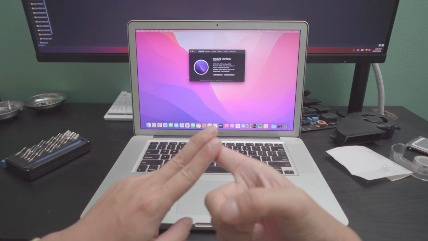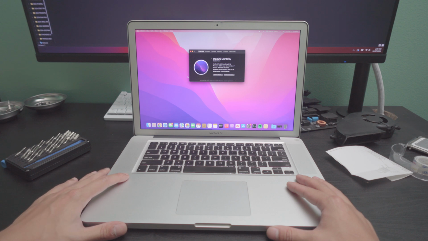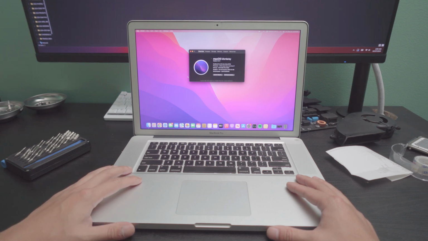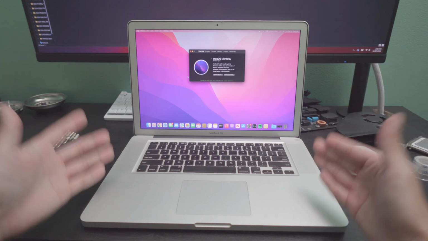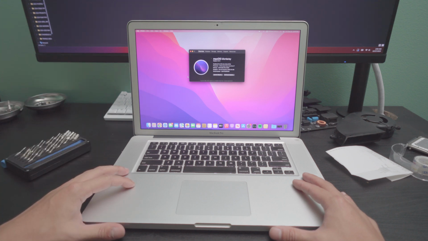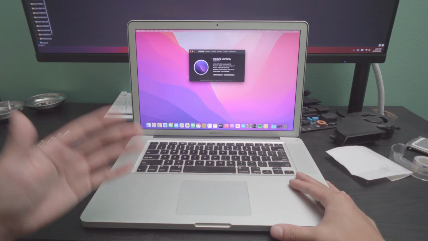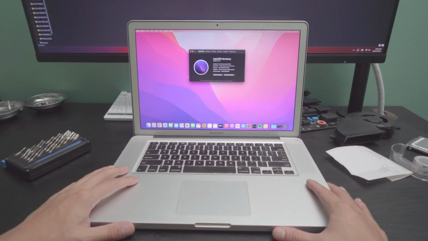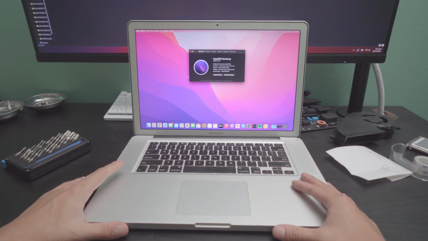On top of that, software-wise, these are limited to High Sierra macOS officially, which isn't really that good. Now, the next year, 2012, is not really any better when it comes to officially supported macOS. But with OpenCore Legacy Patcher, a 2012 would fare much better than these machines. And the biggest reason is that the 2012 15-inch has metal-supported graphics compared to this. You guys are already seeing how bad they were using the Radeon HD with the glitch artifacts and whatnot earlier playing Run from Coolmath. So this is to be expected with these machines. The fact that they're not really metal supported only means one thing: you're going to be very much limited in your macOS options.